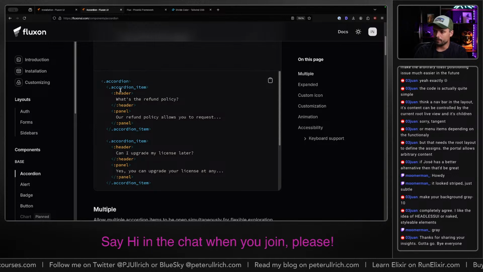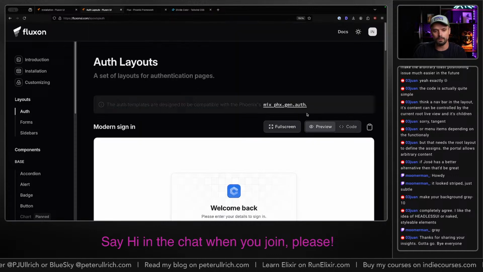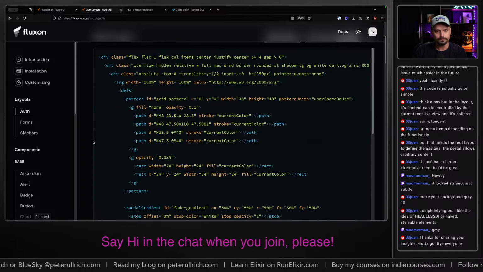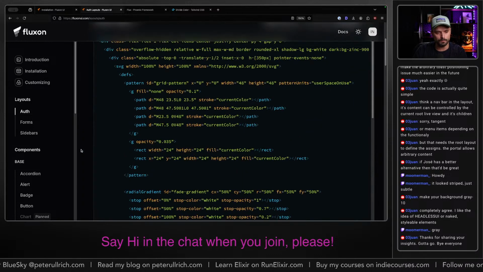I don't need to think about it. If I wanted to do that now, I would need to add a new class with a different rounding radius to every single accordion item I ever create. So ideally, the same as we already have with the layouts, it would be really nice if I could just copy the code and add it to my own application.